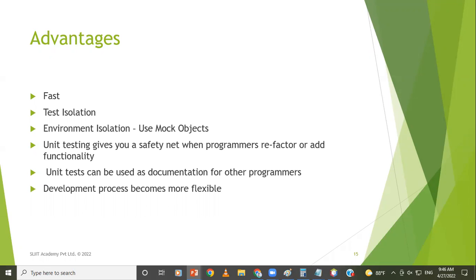I think you are writing test cases in OOAD, right? Have you written that? Testing, test cases. You have done that. So same like here. These subjects are interconnected, right? So today we saw how to write a unit test, and this will be helpful to make the development process more flexible and easy to use.